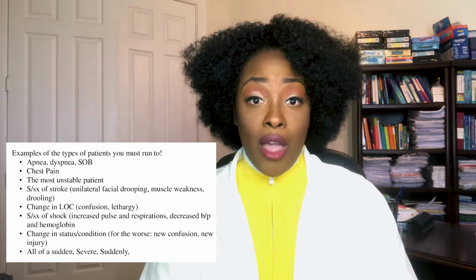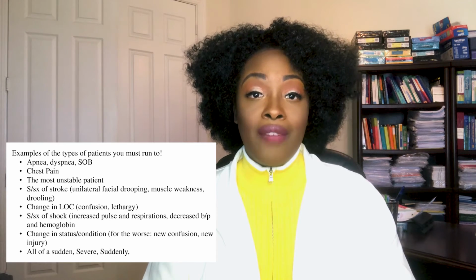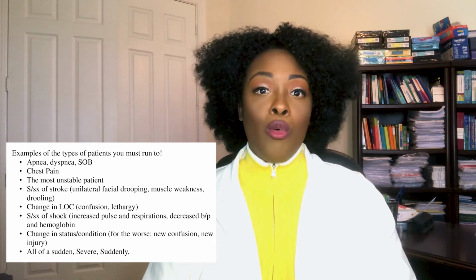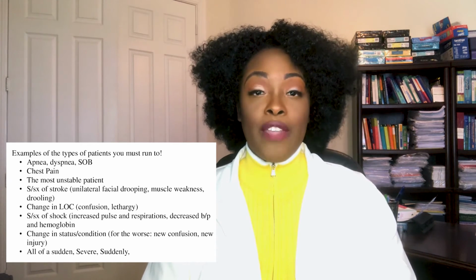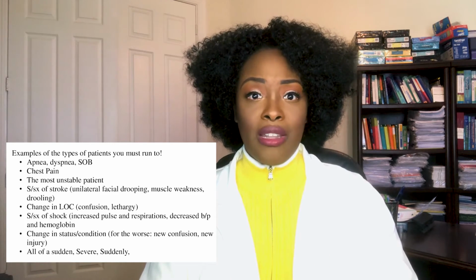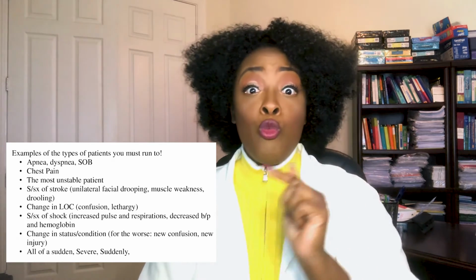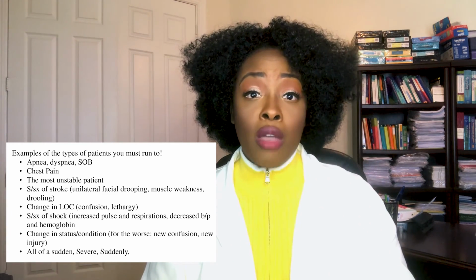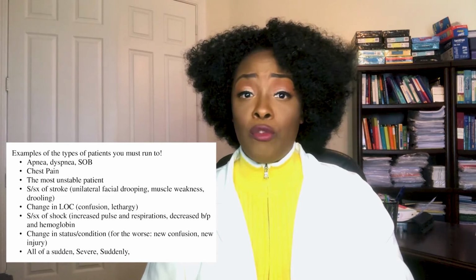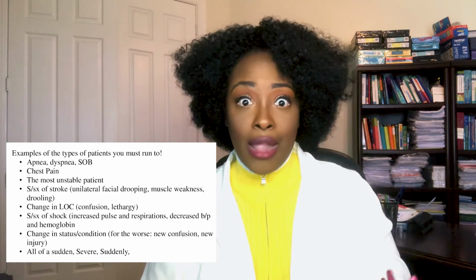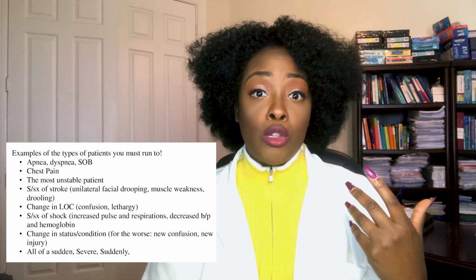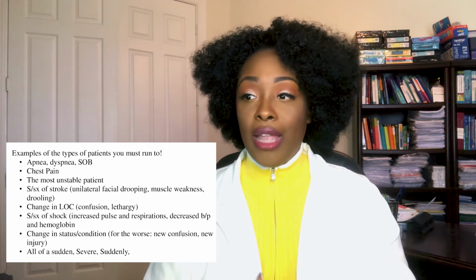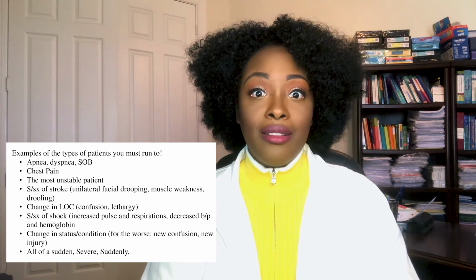Any change in level of consciousness. And when I say change in level of consciousness, obviously for the worse. So if a patient was confused, now all of a sudden they're becoming alert and oriented, we're not going to be running to them, because that's a good thing. But if you had a patient that was awake, alert, oriented, and all of a sudden they're confused, you are running to that patient, because that confusion lets you know something is very, very wrong. And very often what's happening, for whatever reason, the patient's not getting oxygen to their brain, and that's why they're having that sudden confusion, or it could be a stroke. So you're going to be running to any patient that has a change in the level of consciousness, such as confusion or lethargy.